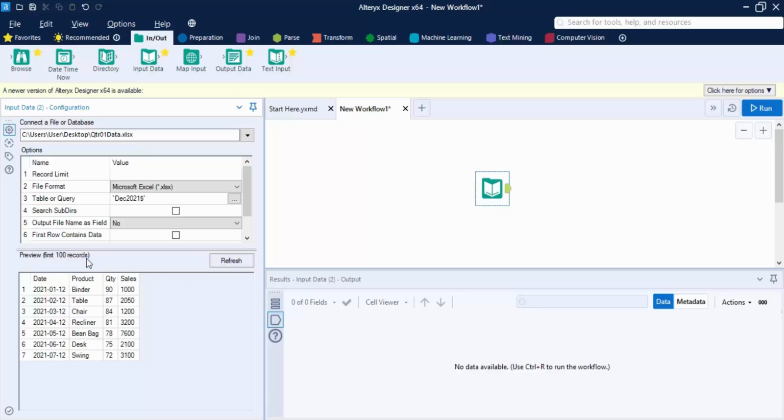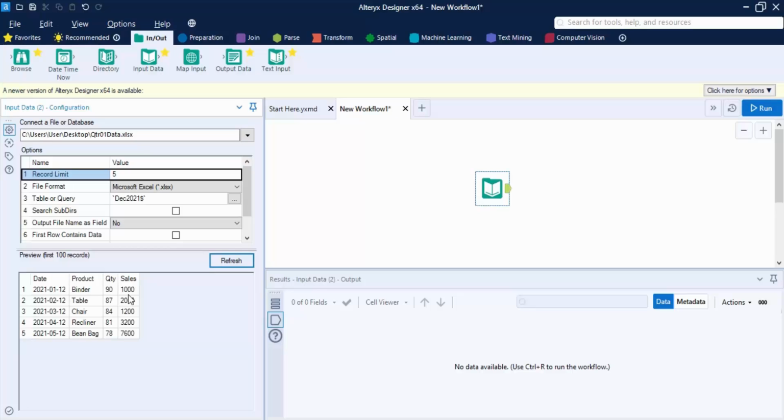Now if you want to make any changes over here, this is the configuration panel that would allow you to make the changes. Like you can set the record limit. Suppose there are 7 records, but I don't want all 7, I just want 5 records to be shown. I can simply type here 5, but as you can see, there is no change. So how can we incorporate this change? Either we can click on this refresh button, so only the 5 records would be visible.